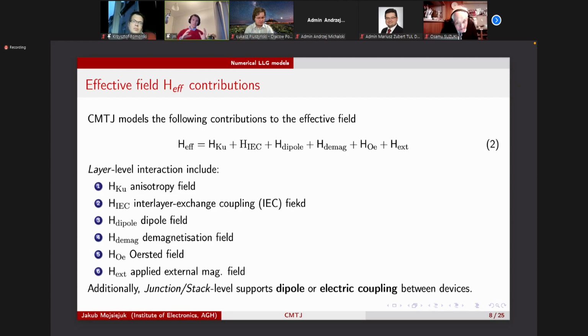But like I mentioned, you can merge layers and join them into bigger circuits. And when you do that, you enable different types of coupling. So of course you have interlayer dipole coupling, but you can have inter-device layer dipole coupling, as well as electric coupling. So there are inbuilt models for that as well. I'm going to go briefly over this in the example section.